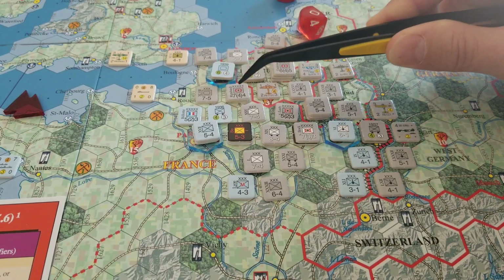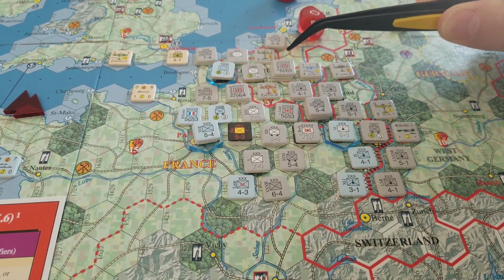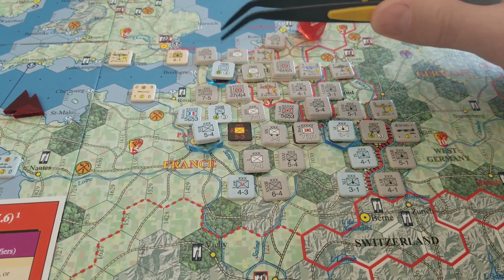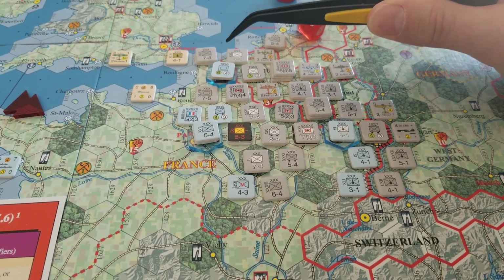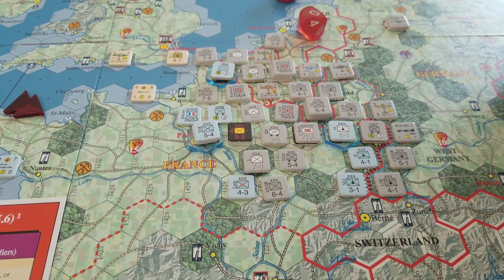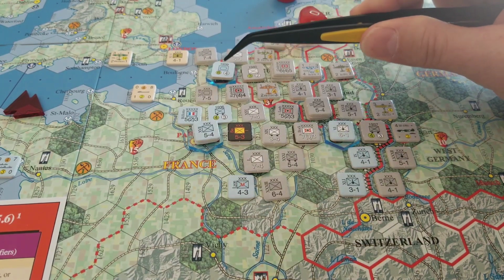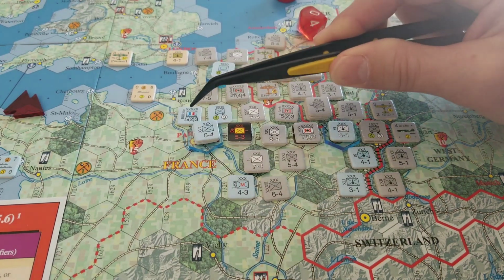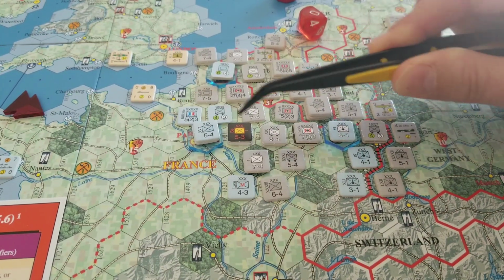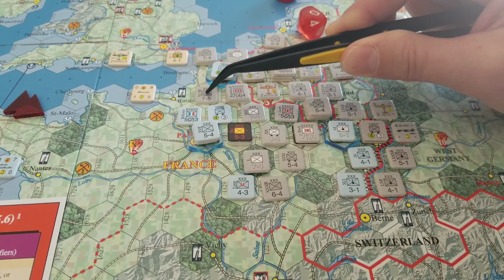Because I still have Rundstedt that I can use later on. I'm going to use Guderian to reorg so that I can get Lille, because I've got it surrounded on 5 sides right now. Of course, that's given that the French don't try... I mean, the French can't attack here. Their only options are these guys here and these guys here. So I think the odds of him being attacked are pretty slim.